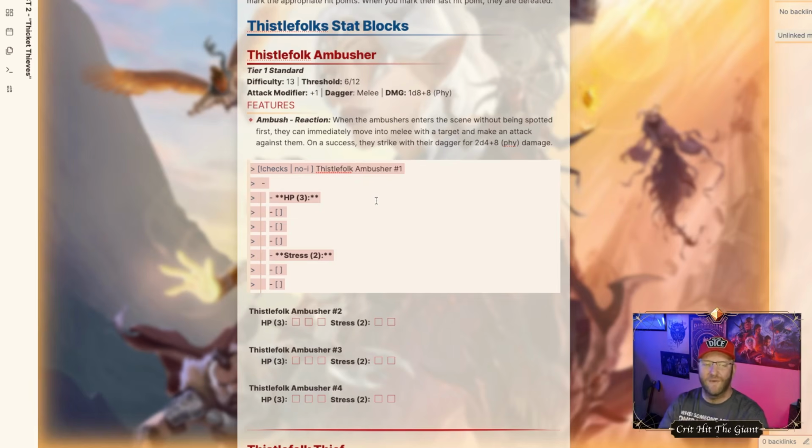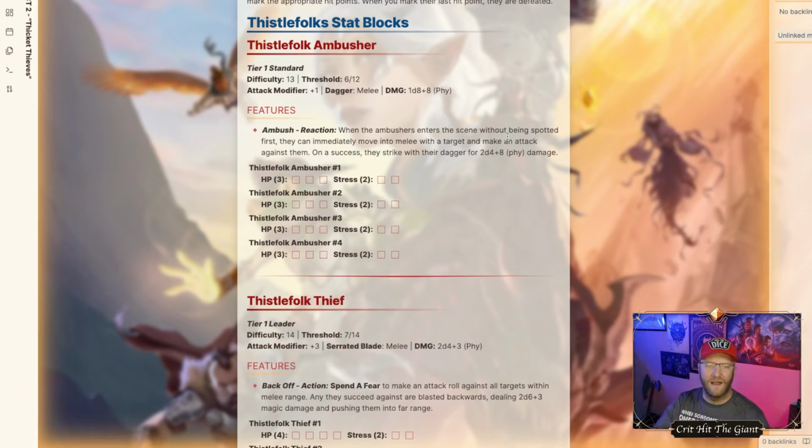But yeah, this is a really easy way to do this, and then you find it in one spot in your Obsidian, so you can just look at one place to find all the information while you're running the game, what's going on in the story, and the adversary stat block with every individual adversary that's in that scene with their own pool of hit points and stress. So that's it. That's how I use Owlbear Rodeo to run a game of Daggerheart.